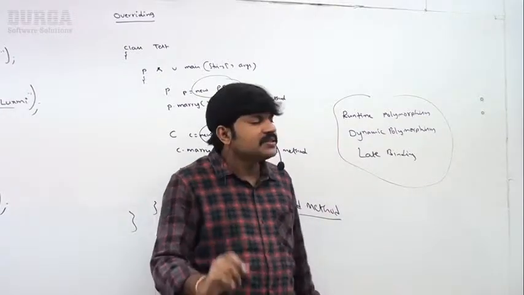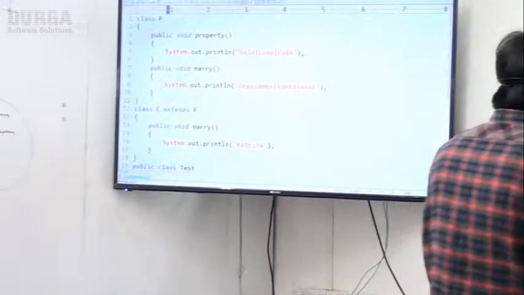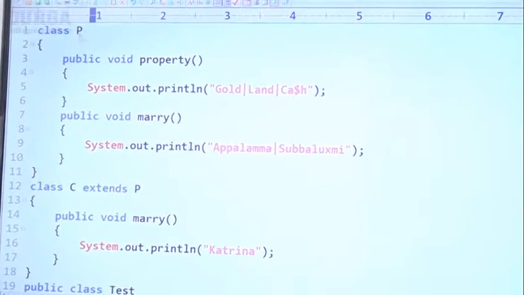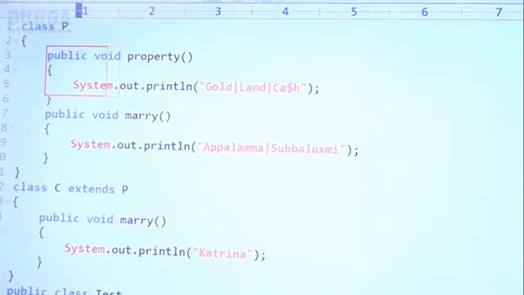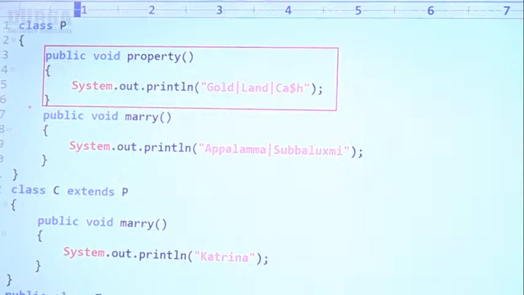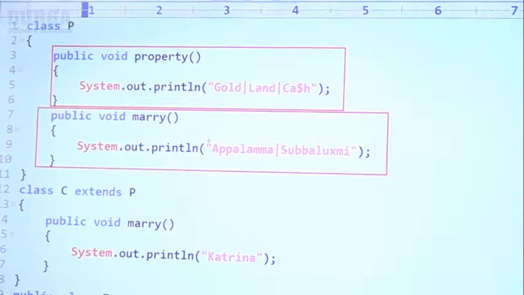Clear for all of you, right? Sir, let me execute this code. Observe carefully. Class P, the parent class, contains a public void property method, something like gold, land, cash. Public void marry, here marry with the marriage, something like Appalamma, Subbalakshmi, I'm taking.